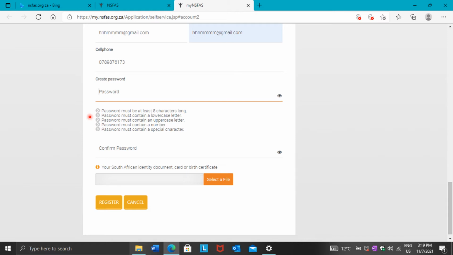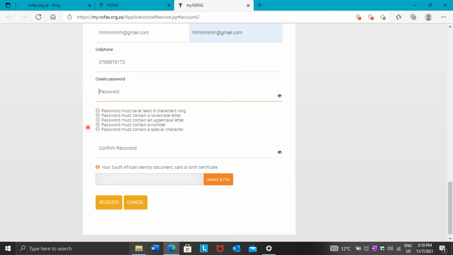So your password should have at least one or more small letters. Uppercase letter is a capital letter, so your password should contain one or more capital letters. A number, this one is obvious: 0, 1, 2, 3, 4, 5 until infinity.